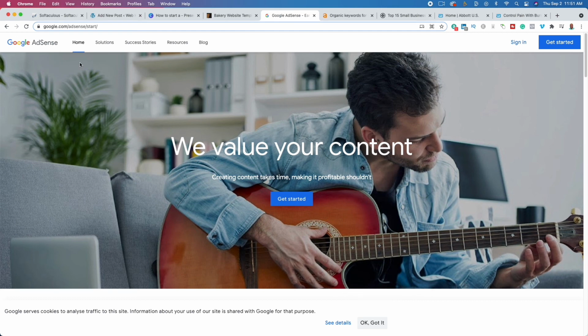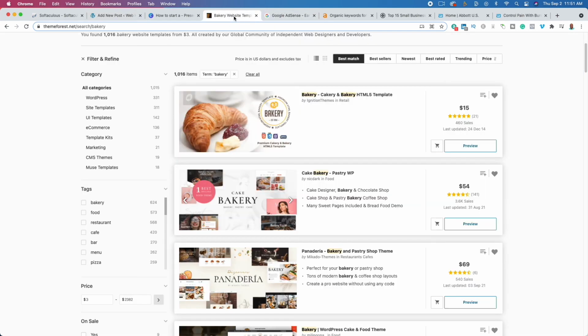Another way that you can make money is simply with affiliate marketing. Maybe you have a product that needs other products. Let's say you have a business where people can buy bags of concrete from you. In addition to the bags of concrete, they may need a wheelbarrow and some of the other things. You can actually recommend those types of products right on your website. And when people click on the link and buy those products, you get paid a commission.